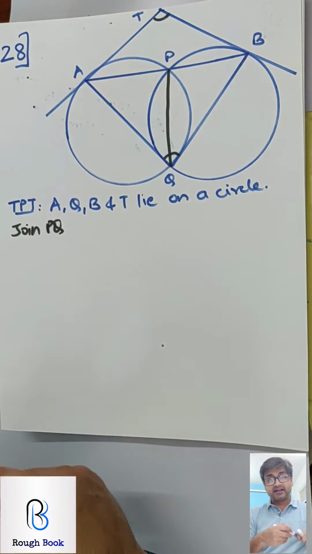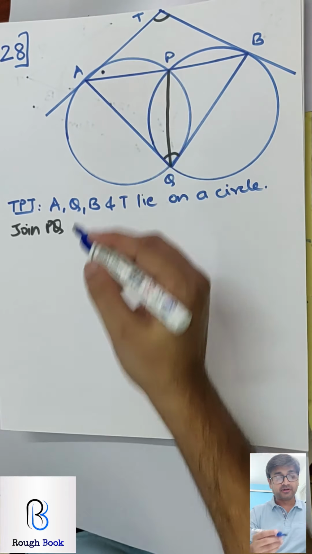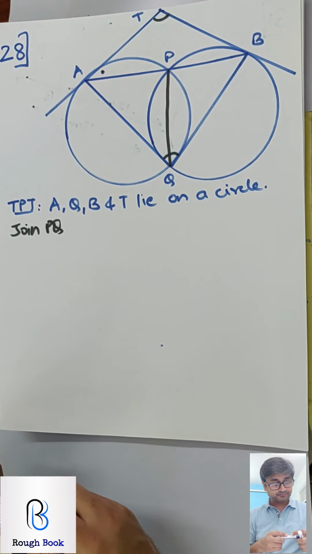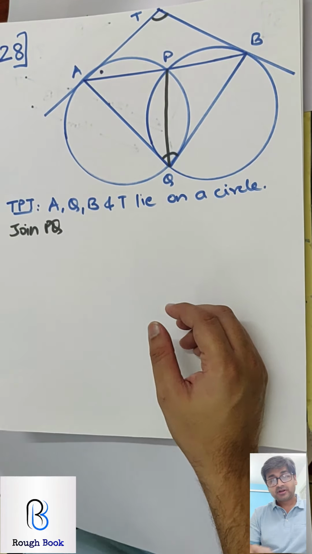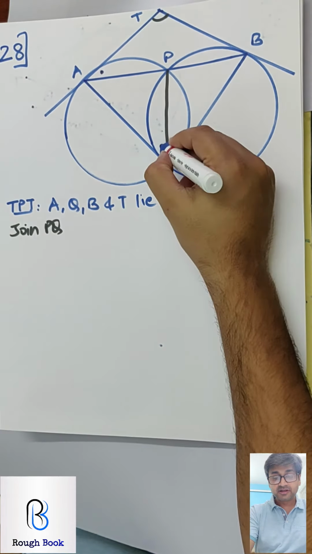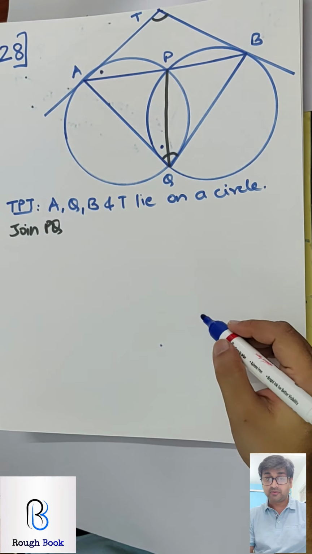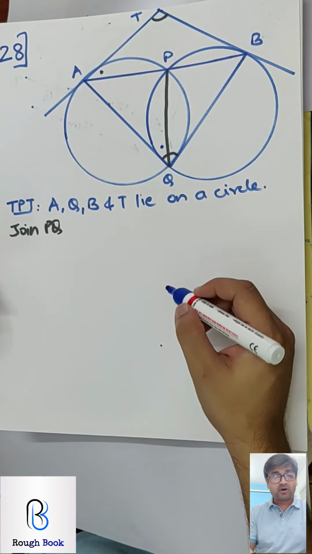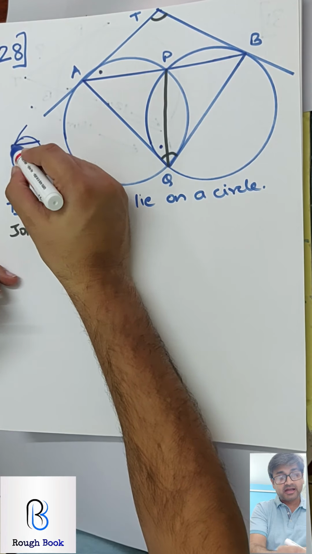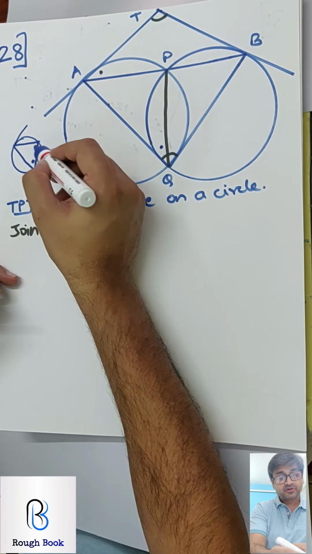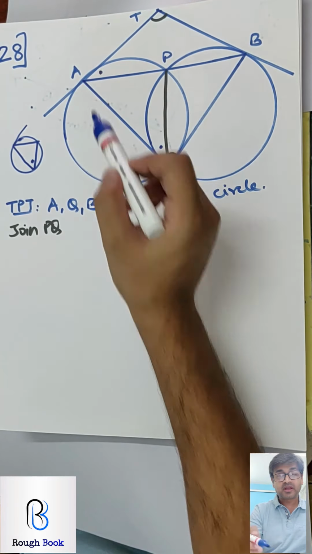So I would say angle TAB. Come on, can you tell me which angle it is equal to? Yeah, did you manage to get it? TAB is equal to TQP. Can you tell me why? Angles in alternate segments. See, this is your valley and this is your mountain. So mountain and the valley, correct?